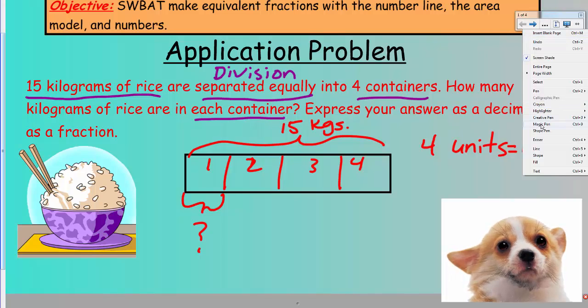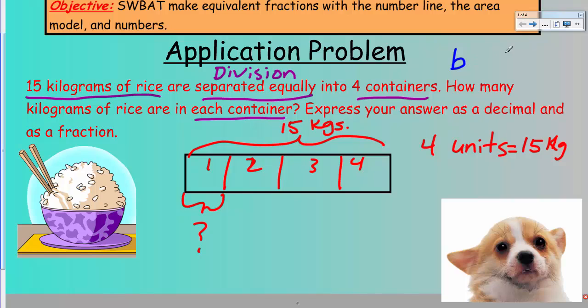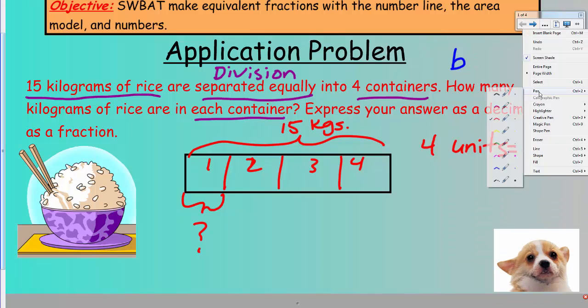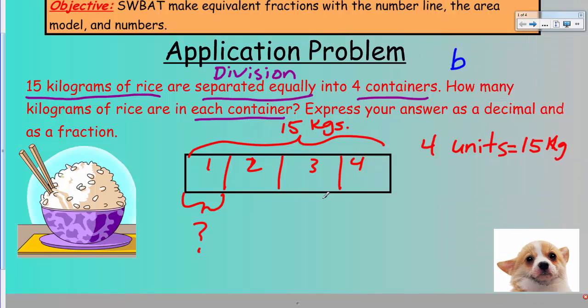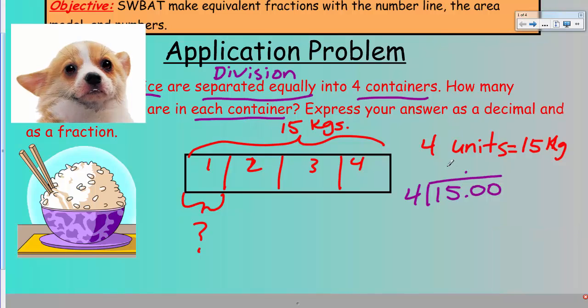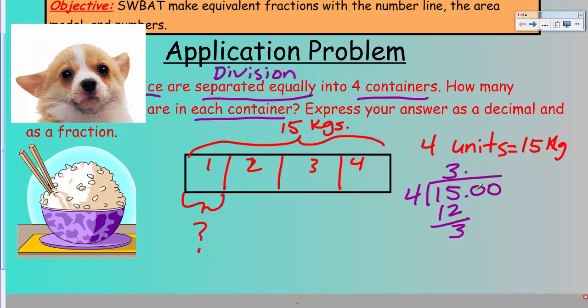And so with that, we're on our way to the next step, which is we're going to need to divide. So as we have our 15 kilograms, I'm going to put a couple of zeros there. I happen to know if you divide that, we're not going to have a whole number, so we're going to have to work this out as a decimal. So 4 will go into 15 3 times, giving us 12. We subtract and get 3. We're going to bring down our 0 here.